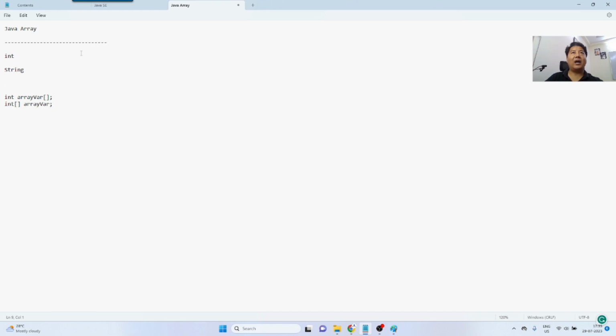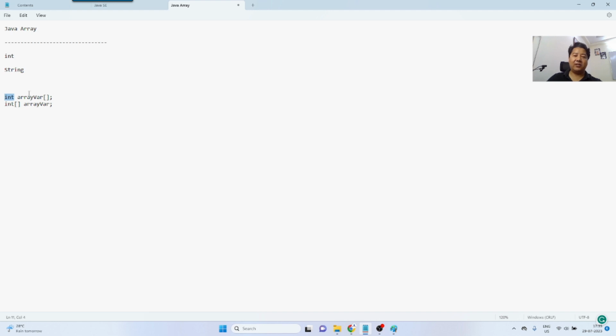For example, how are you going to store values between 0 to 100 or maybe 0 to 1000? For that you need some kind of collection, or a variable which could contain multiple values. So the array is something which could hold multiple values. It is not dynamic in nature. Whatever size you define, it will be fixed, but at least it could store multiple values at the same time.